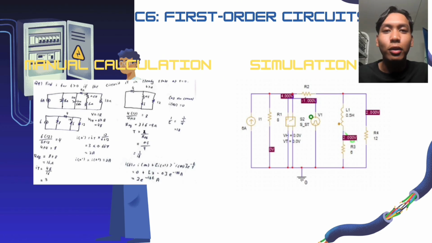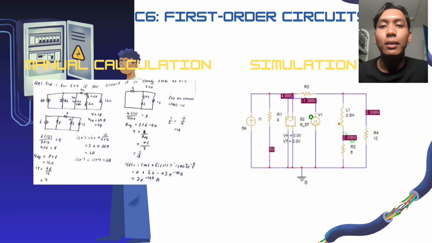My name is Muhammad Firdaus bin Zulkifli, matrix AA250751. Today I'm going to be presenting about first order circuit for chapter 6 and AC circuit for chapter 7. I will talk through the theoretical calculation, explain how we model this circuit using simulation software, and compare the two methods to validate our result.